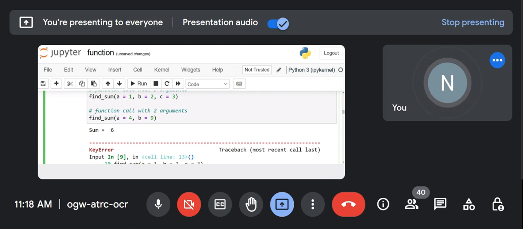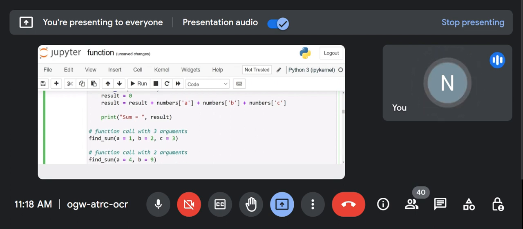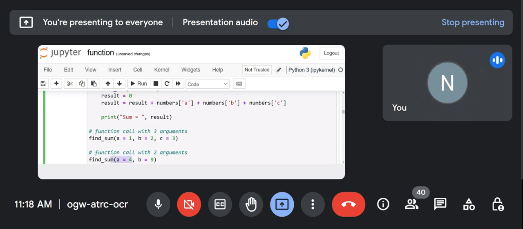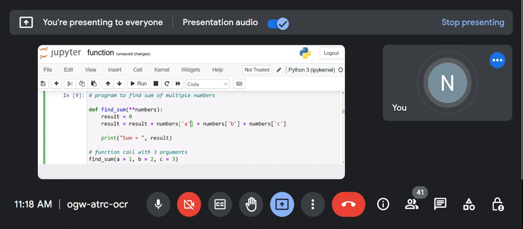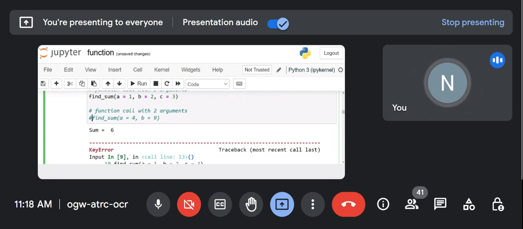So you need to think over how args and kwargs need to be used. This is how kwargs needs to be used, double star. And again, the point is same. Sir, I don't know how many inputs are going to come. The point is same for both the cases, but see the difference. Unless you know the index, number A is 1, number B is 2, and number C is 3, that's why it worked. Else it won't work.